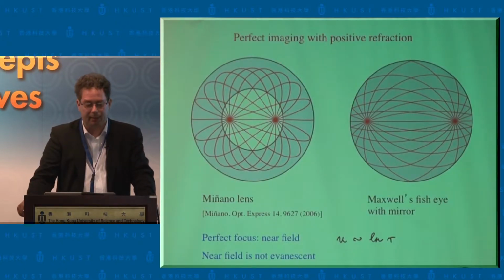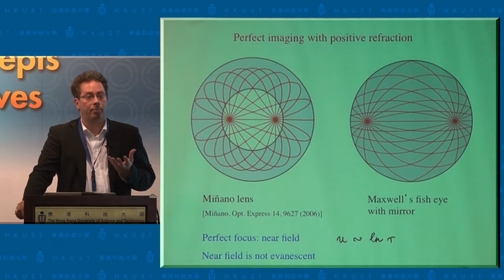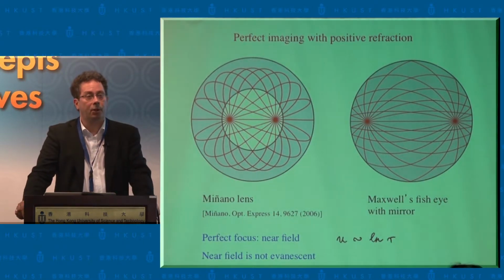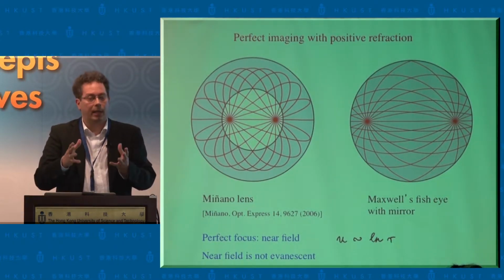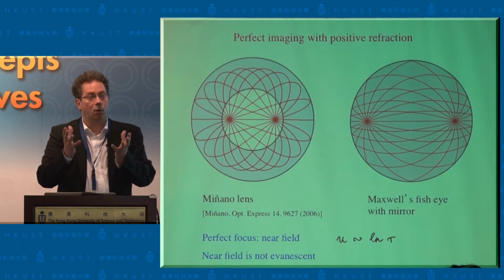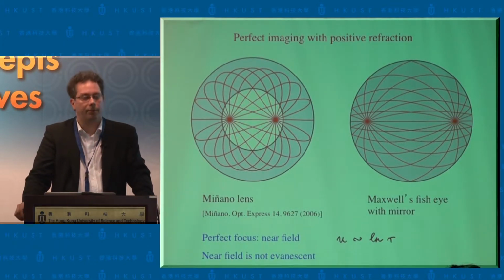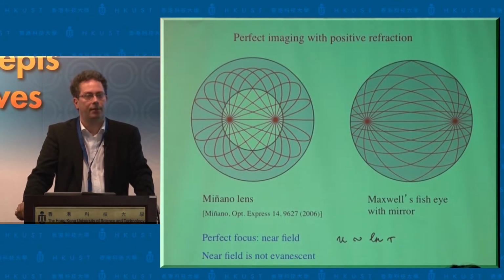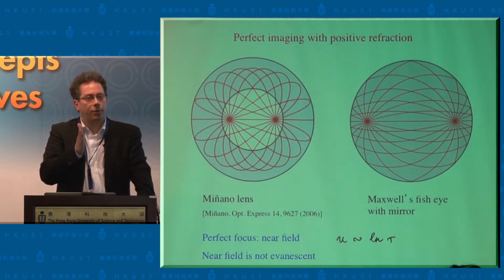Now, compare this with those perfect imaging devices. They are not planar. So all the light rays, or all the light fields, I should say, emitted from a point are captured in all directions. And that's the main difference. And then you cannot apply this analysis anymore, because if you talk about evanescent waves in particular, those are waves that are confined to surfaces.